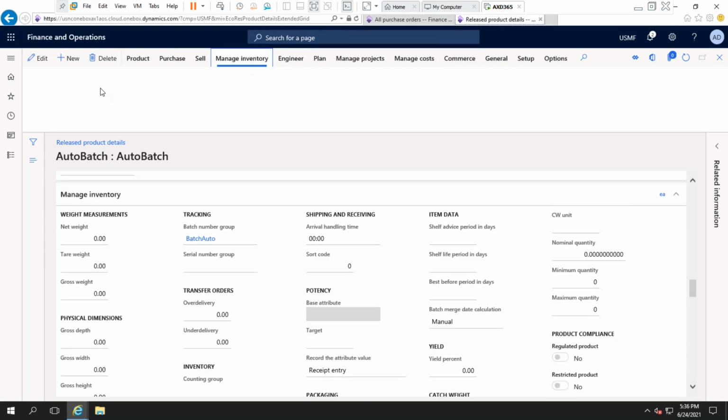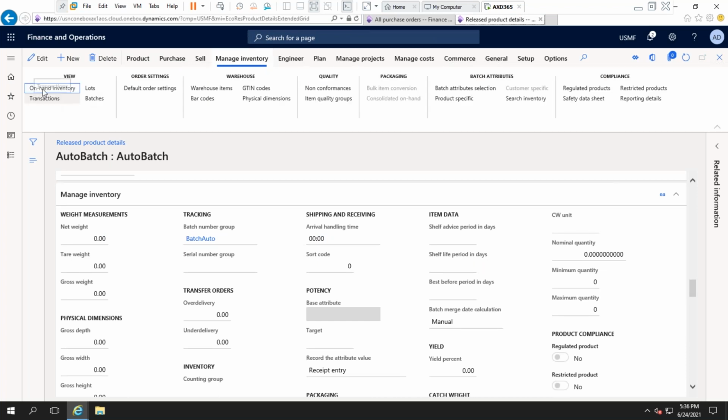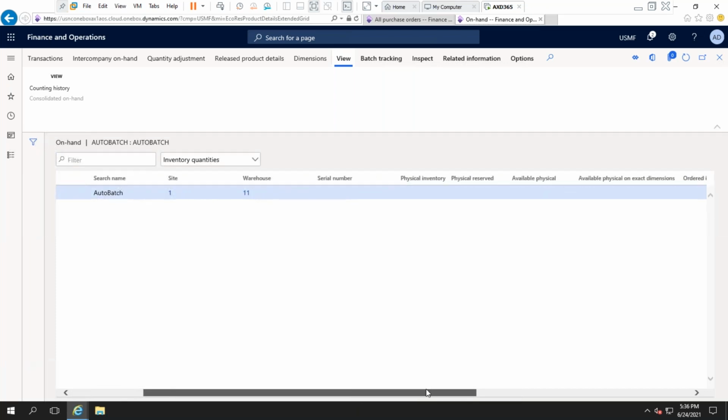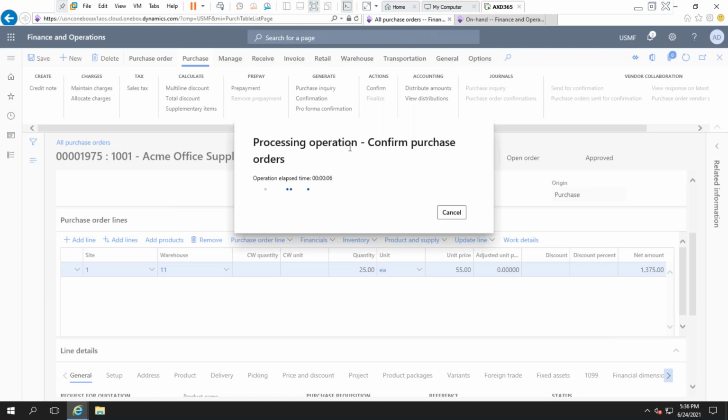If I verify on-hand inventory, one transaction will be created. Okay, as of now, nothing is there. Now the confirmation is happening.